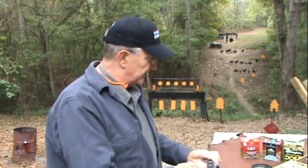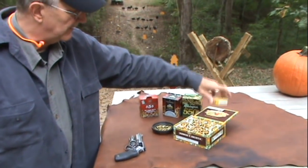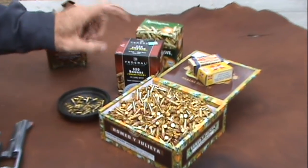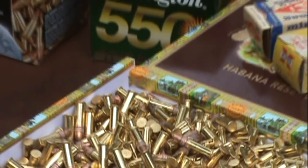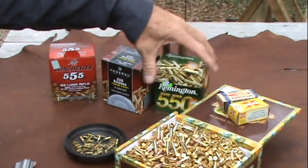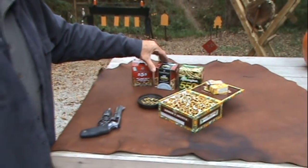Okay, so what we have here, I just brought out some different kinds of ammo, some old antique boxes I had. What's in the cigar box here, instead of cigars, is the Federal. I picked up some of that at Walmart over the months, and we fired some of this in it yesterday. We haven't tried any of the Remington. I think they will probably work better in a revolver than they tend to work in automatics. We get a lot of malfunctions with the Remington. But 22s are kind of that way.